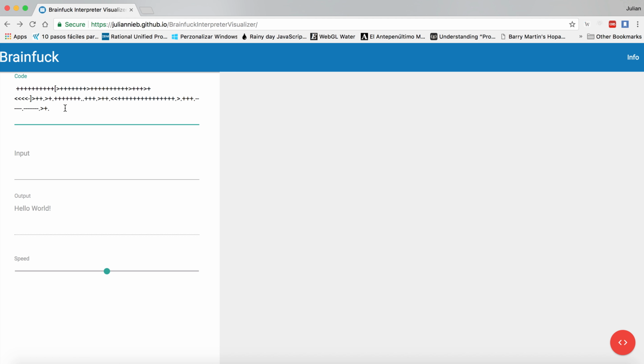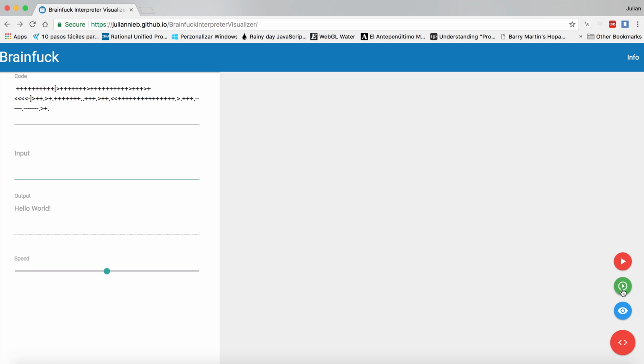run it with the second method, which is running and visualizing the code at the same time. For this option, we also have to write our Brainfuck code in the code text box right here, write our inputs if we need them, and open the running options, but instead of clicking the first option, which is just running the code, we have to click the second one, the green button, that means running and visualizing the code.